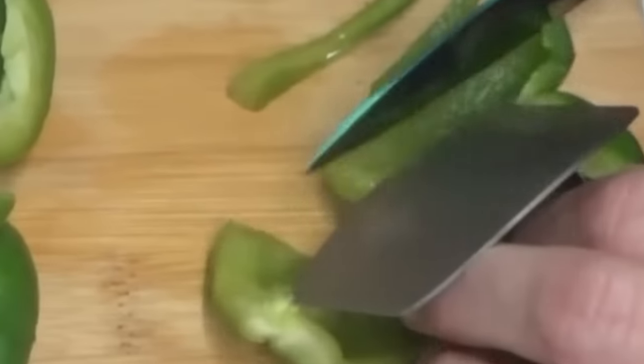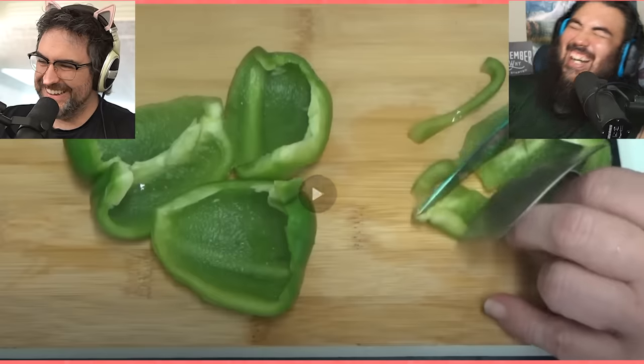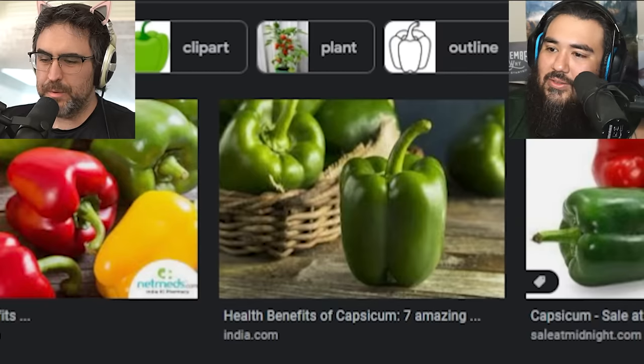She needs one too because she's always going after those fingers. I don't know how she hasn't cut herself, or maybe she's watched enough videos of people getting hurt. She's slicing with the finger shield now — you gotta get your footing right. These are bell peppers to us, but apparently elsewhere in the world these are called capsicum. What? Am I wrong saying that? I'm second-guessing myself now.